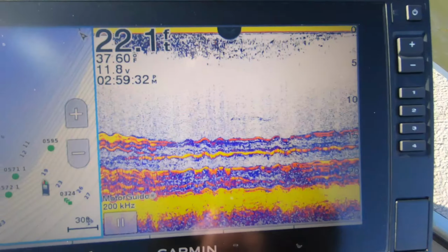Okay, so now that we've got all that boring stuff out of the way, let's talk about settings. I tell this to people all the time. I think they think that I'm lying to them, but with Garmin, it makes it so easy to just turn the unit on out of the box and start using it. All of my settings on my graph are pretty much set on auto medium. There may be a time or two where I'm adjusting the brightness and the contrast just depending on what I'm looking for, but for the most part, everything is auto medium. Now this goes for down scan, side scan, as well as 2D sonar. Speaking of 2D sonar, let's go to the front of the boat and talk about that.